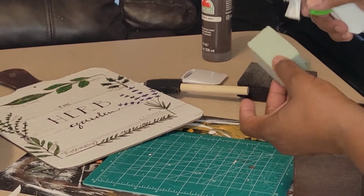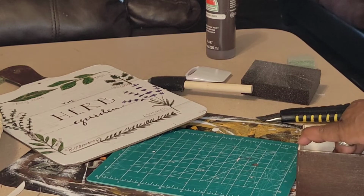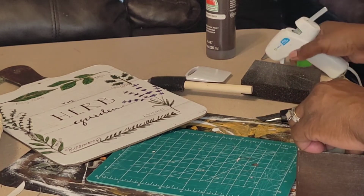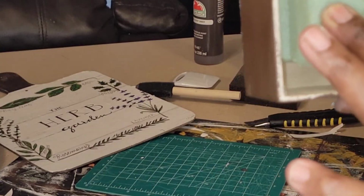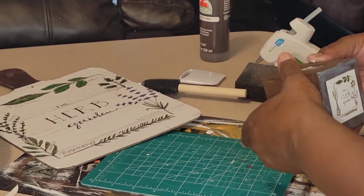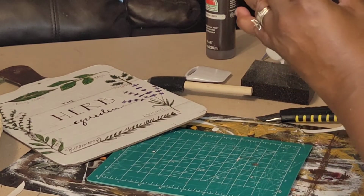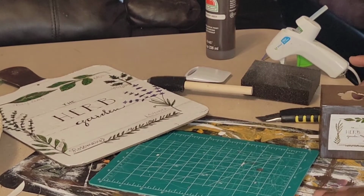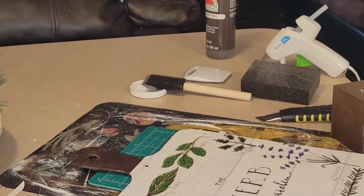I'm going to put some glue here at the bottom of this one and sit this one down in. And then I'm going to take the other one and glue it on top to make it just a little bit higher, because it wasn't quite high up enough. So that's what we're going to do here. All right. Let me turn it the other way. Alrighty. So next I'm going to begin embellishing this. Okay, so keep on watching.